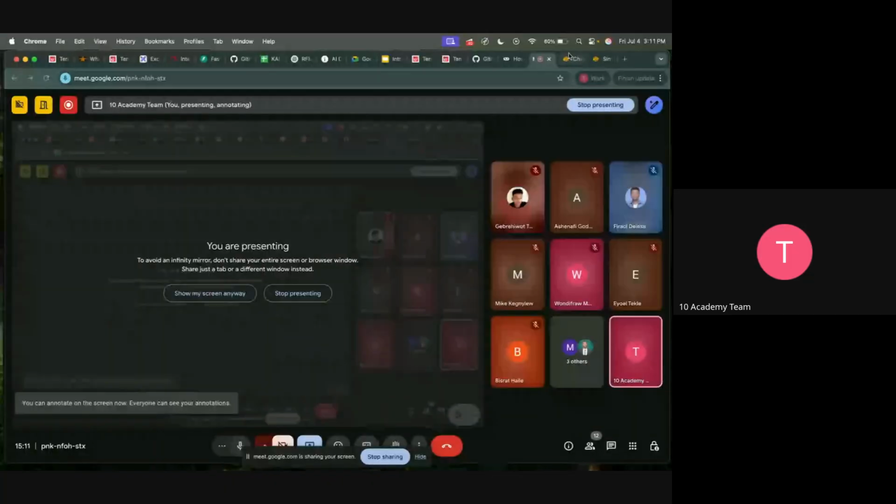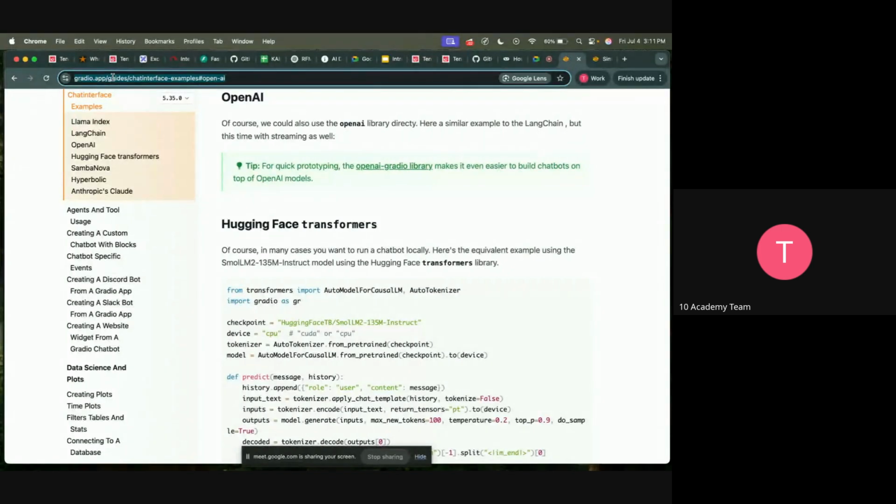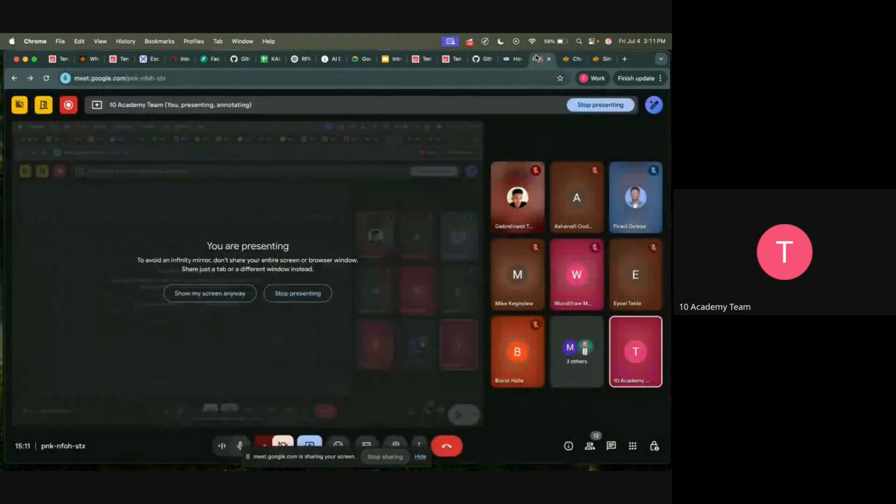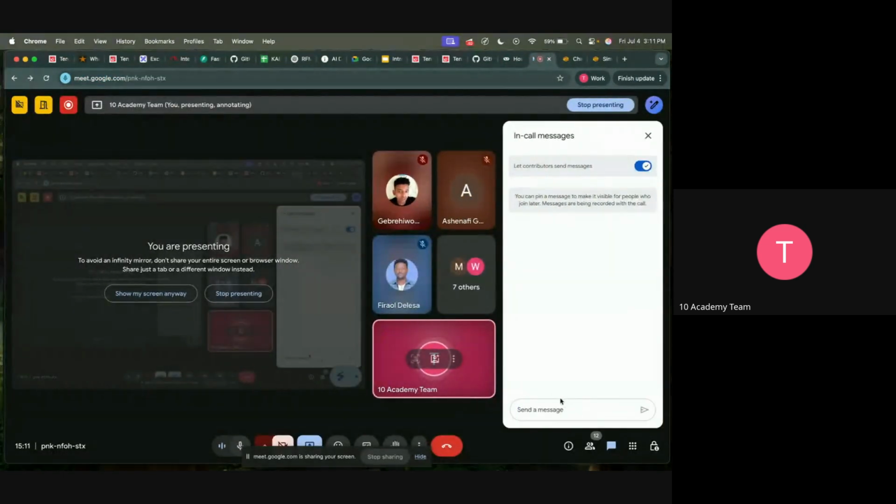Okay, so we're not gonna spend much time on Gradio. It is quite simple. So I'm just gonna go through the documentation of Gradio just to guide you to its functionalities, what they offer. Okay, let me just share. Let me share you the link, or you can just write Gradio documentation, which you can easily find on the internet as well.